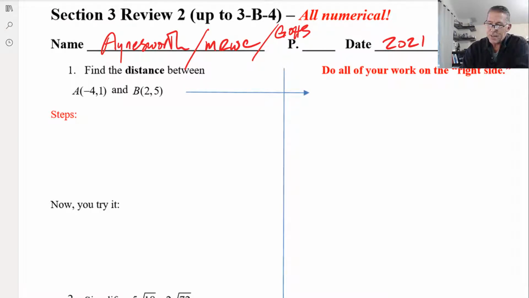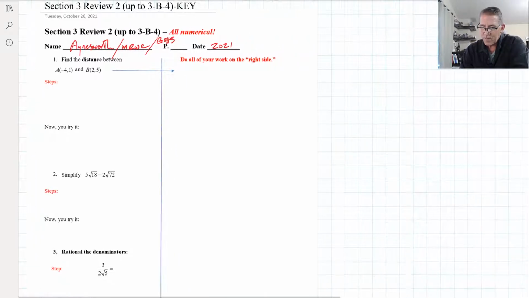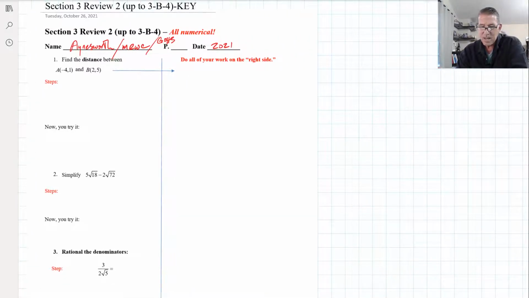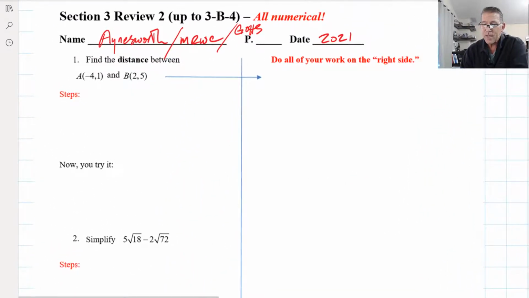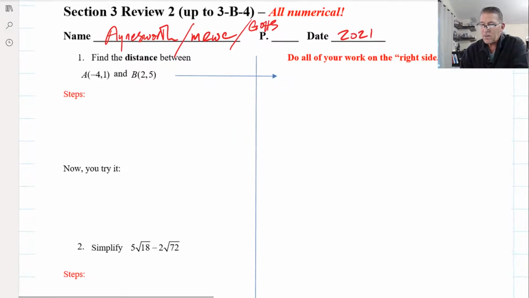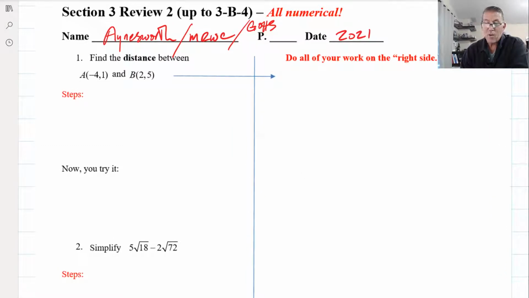Be a good student. All right, so notice it's in two-column format here. The reason why I did that this time is because the problems are on the left side, okay, with the steps. We can write in some steps. And also do all your work on the right side, okay? So afterwards, we can fold this document in half and use it like a note card in two-column format, kind of like semi-modified Cornell style, and use it as a study tool. So problem on the left, work on the right, okay?